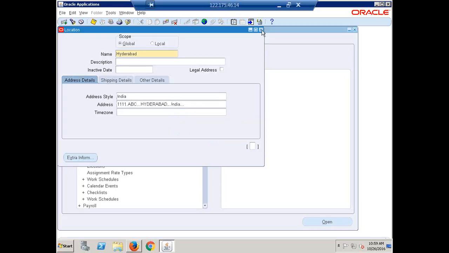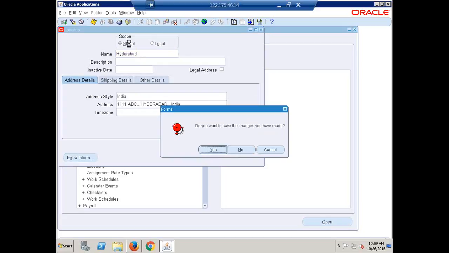There is a small issue with the saving option for this location, but you are clear on that, right? How to create it will work in the lab environment. The instance I'm using and the one you are practicing on are different. Here the location is not working. If I say yes, it is not saving. There is some problem with this form. Anyway, you are clear on how to create the location. Just give the location name and select the address style, then the system will open the pop-up window. There provide the complete information to save it.